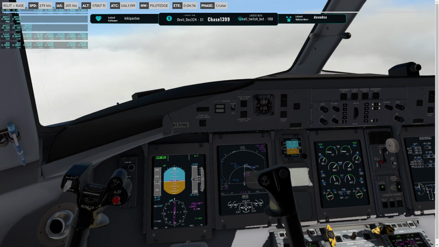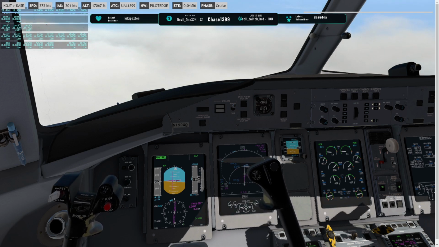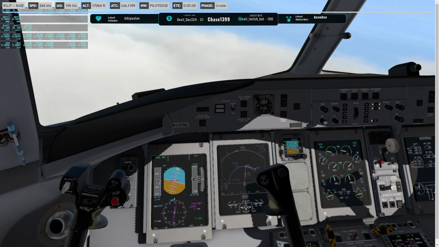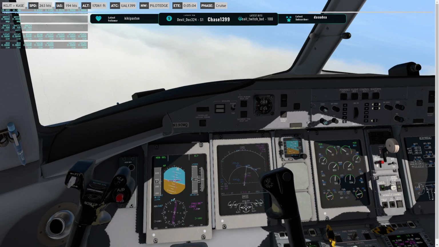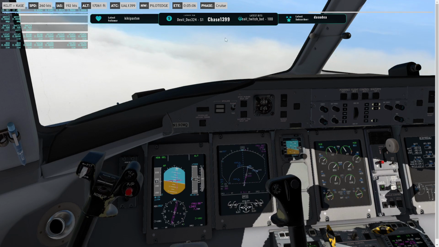United 1399, Aspen altimeter 304 tree. 304 tree, United 1399. Alright.